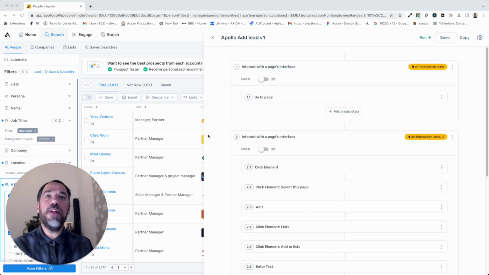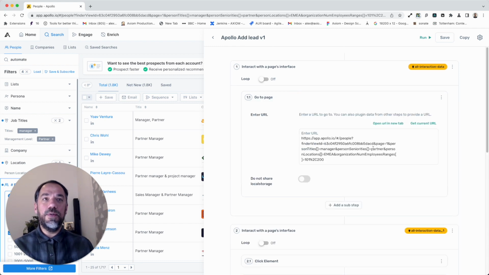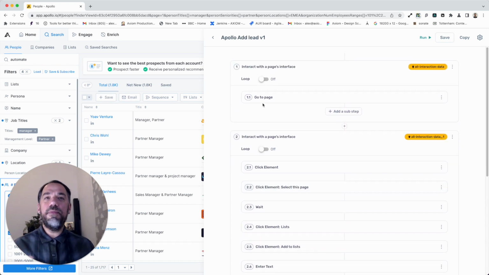Finally, I'm going to run through how you can make this bot for yourself. I'm just going to talk you through step by step what I did, and you can just take that knowledge. You can start from scratch yourself. Okay, so the first step I started with was an interact step and the go-to page. That's where I put my URL in. And then I add another interact step. Why haven't I just continued adding my sub-steps into that interact step?